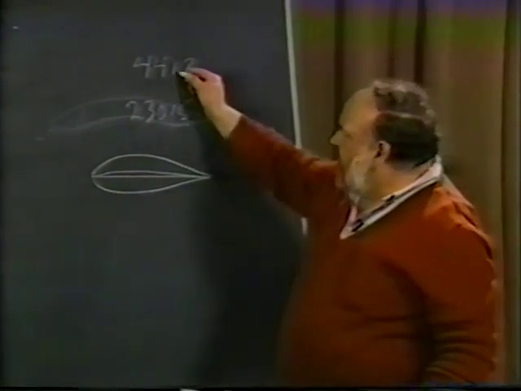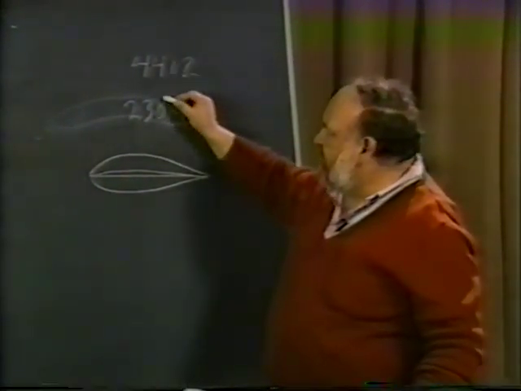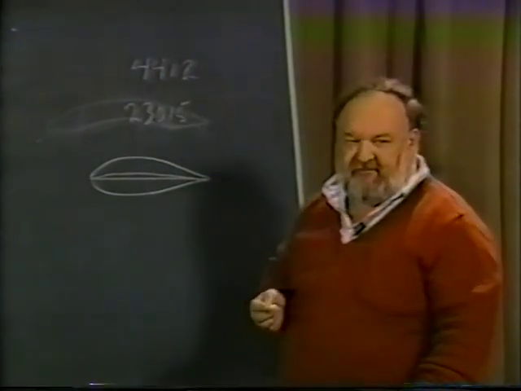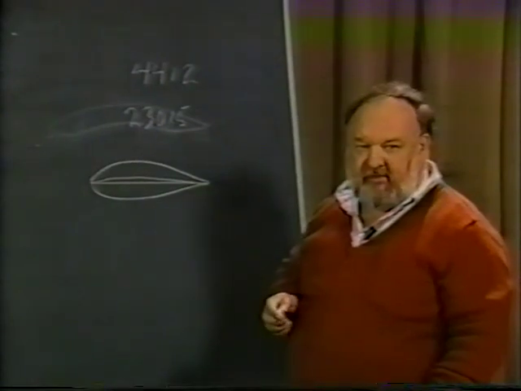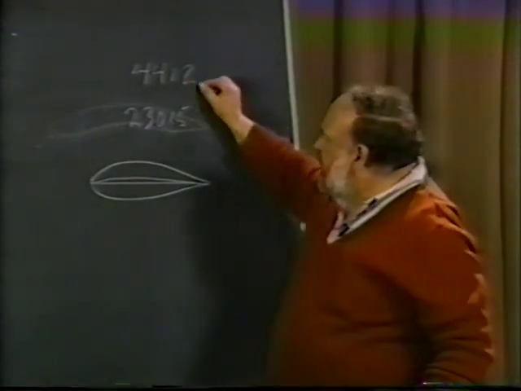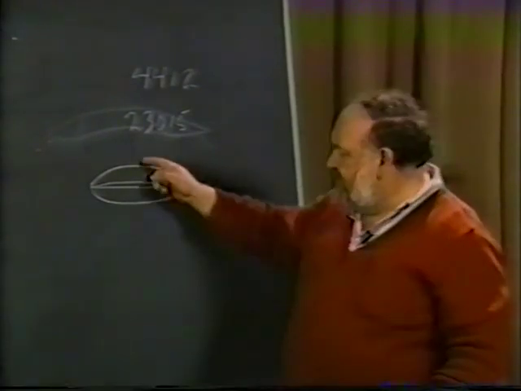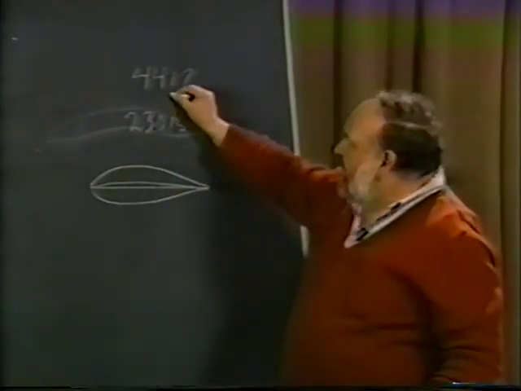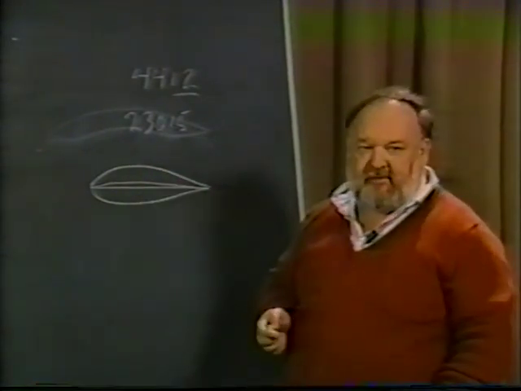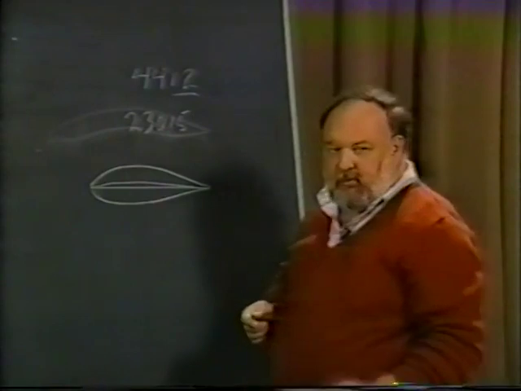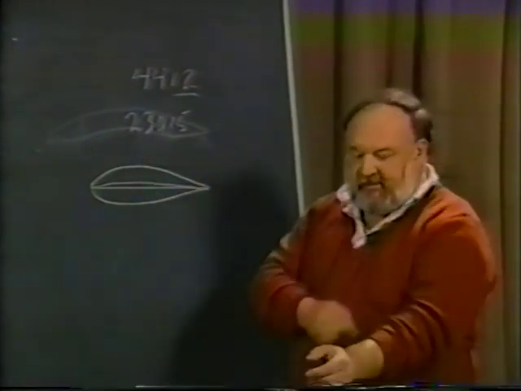In the 4-digit and 5-digit series, the first two digits on the 4-digit and the first three numbers on the 5-digit define the camber line. Again, let's not get involved in all of the details of why that is the case. But the last two digits define the relative thickness of the airfoil compared to the chord. In this case, the 12 would mean that the thickness of the airfoil section is 12% of the length of the chord. And in the case of the 15, it would be 15% of that thickness.